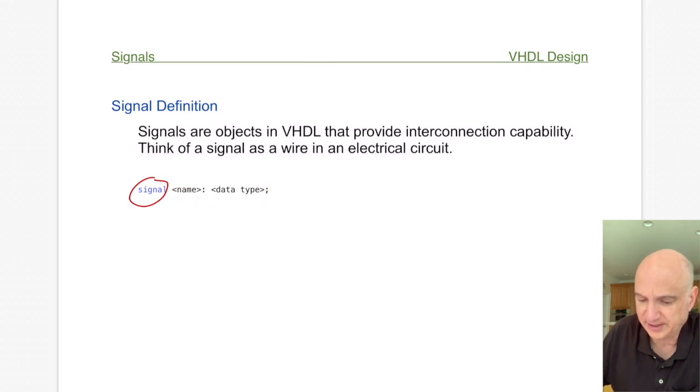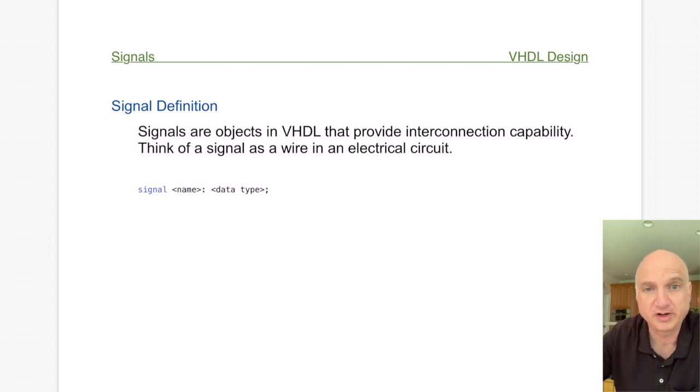So if this is how you declare a signal, and a signal represents effectively a wire, how is a signal different from a port? If you think about a port declaration, when we did our entities and architectures, we declared ports and gave those ports names. Those ports have modes associated with them. A port can have a mode of in, out, or in-out as one of the allowed modes. We said buffer is one, but we don't really use buffer much. But those are modes, and there are certain restrictions on inputs and outputs in modes and using them in your design.